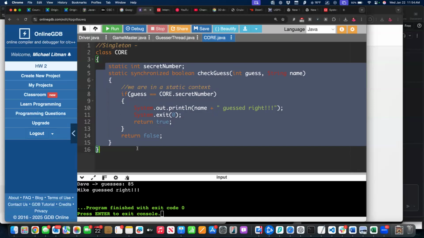But in this case, we have a game master and two child threads that all need access to these secret numbers and all this other stuff. If you could just throw that all up there, it's going to make everybody's lives easier to just be able to work through that singleton rather than having to pass information around or having thread A tell thread B to shut up because you lost all this stuff. All doable. We have all the tools to do it. This is kind of a better way of accomplishing it.